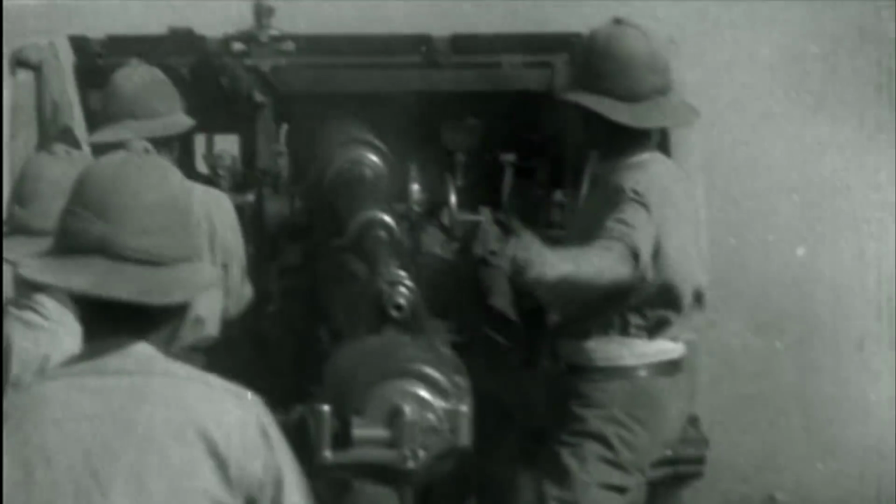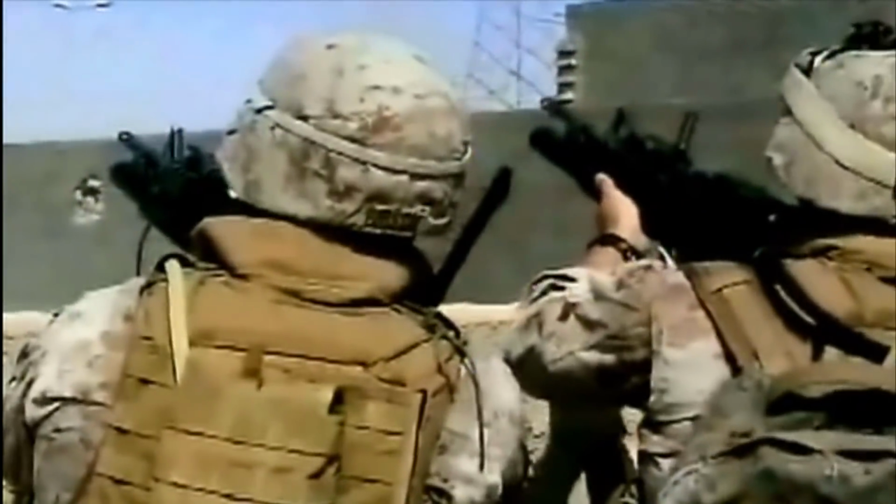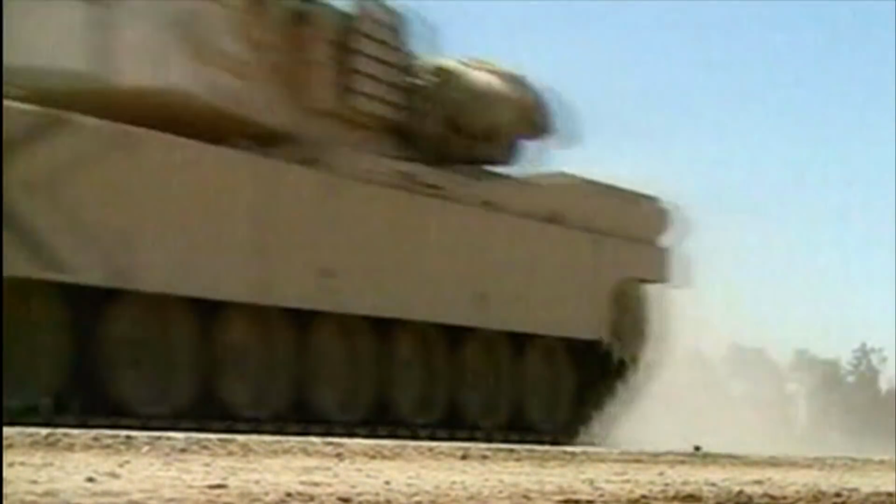Helmets have evolved. Different needs, different shapes. And in the 21st century, they face new challenges. We're not facing someone who's shooting at us quite near as much. What we're facing is IEDs, improvised explosive devices, suicide bombers in vehicles. And so that threat is no longer the bullet, but it is blast forces. The pressure is on. If body armor doesn't adapt to the new danger, an attack could end in tragedy.